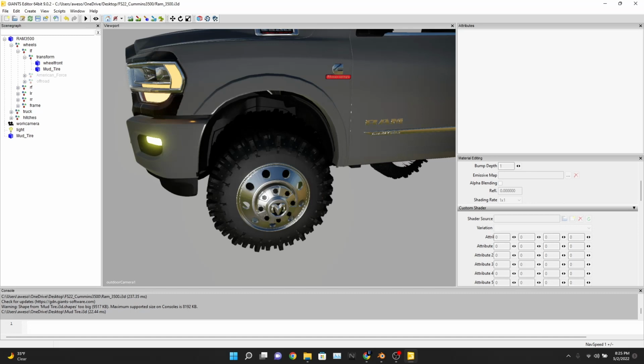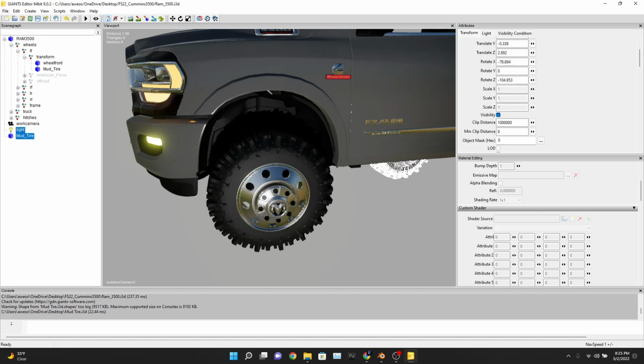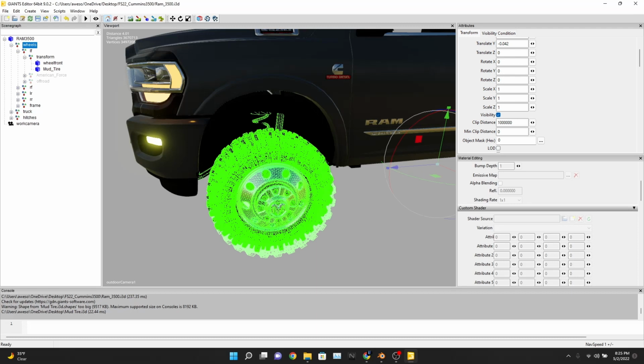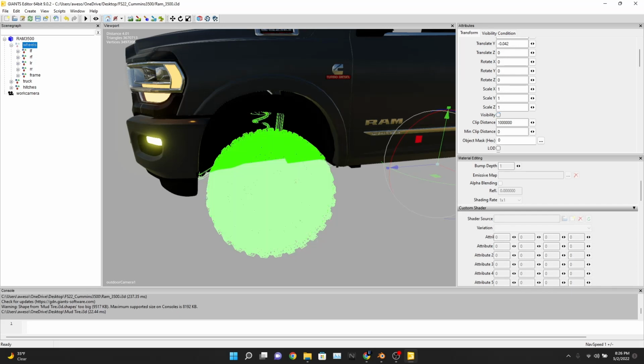So at this point, you can take the light you created, delete it, save your vehicle, go in the game, and you should absolutely have no issues with your mod and the wheel showing up. Now, on the other hand, if when you started your edit of your mod, just like I did, your wheel was set as invisible, then you need to remake that invisible.